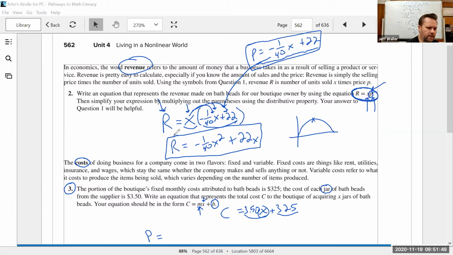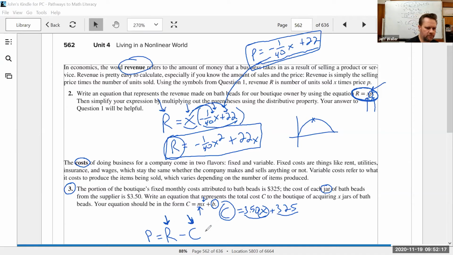So if you've got the money coming in and the money going out, what do you do with those things to get how much profit you make? Subtract. Yeah, the money coming in minus the money going out. And of course, when this is bigger than this, that's when things suck. When this is equal to this, what do we call that point? Break even. All right, see how it all comes back together?